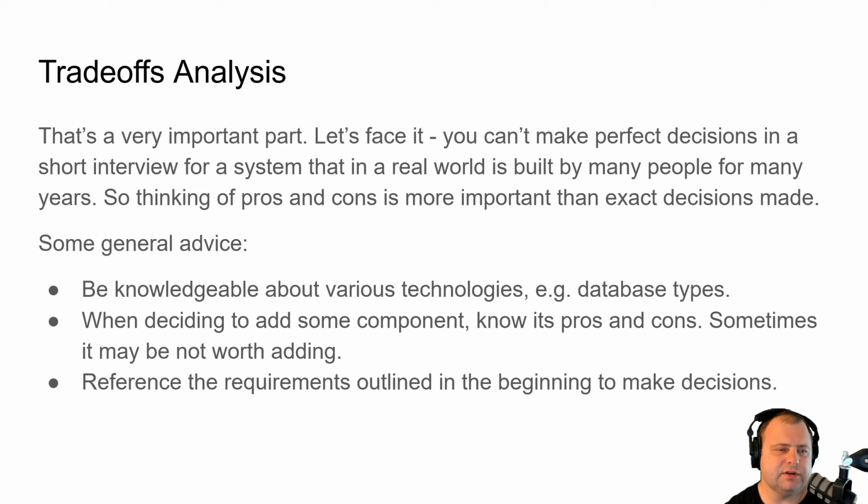Trade-off analysis, we talked about it a little bit already. It's a very important part, and as I mentioned, you cannot make perfect decisions in a short interview for a system that in the real world is built by many people over many years. So it's more important to think about some pros and cons and think of obvious things that are not gonna work out. Some general advice would be just be knowledgeable about various technologies, like for example types of databases, and when deciding to add some component, know its pros and cons. Sometimes it may not even be worth adding, like the queue we just discussed. And reference requirements. That's why we need them.